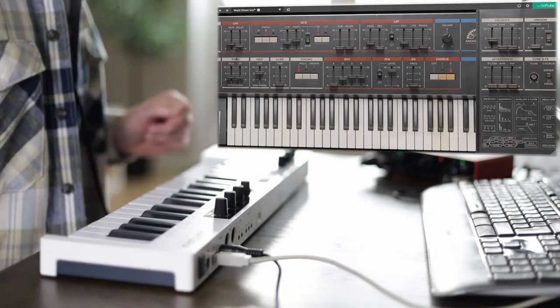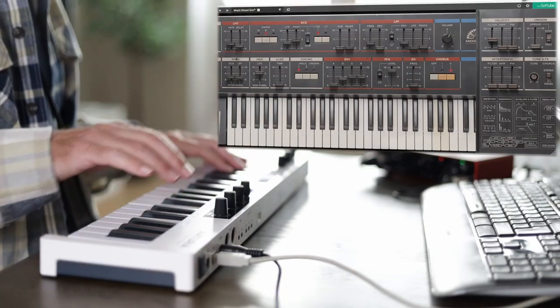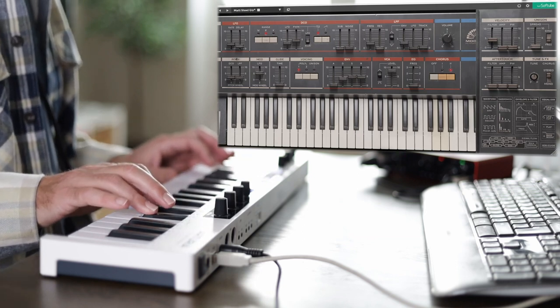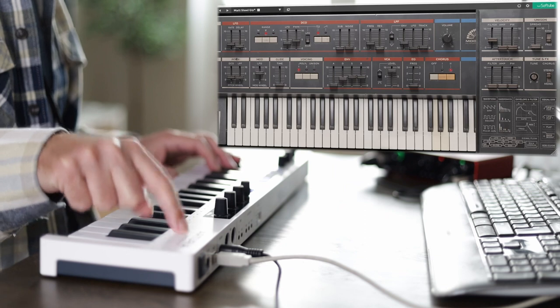Here we have a matte steel guitar. Let's take a listen to this with the arpeggiator. The arpeggiator on the Arturia, I should mention.